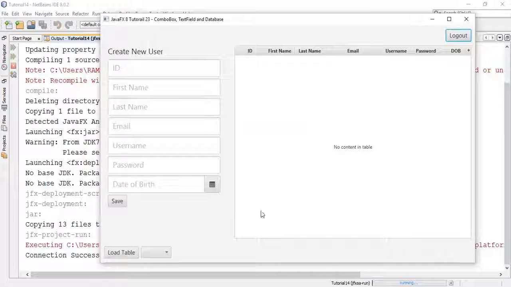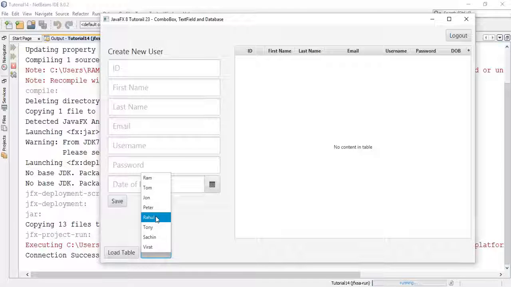So this is the combo box, and we have written an action method for the combo box. Now when we click any user, it will fetch the database content into the text field.